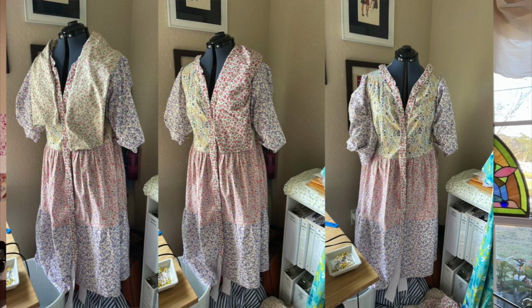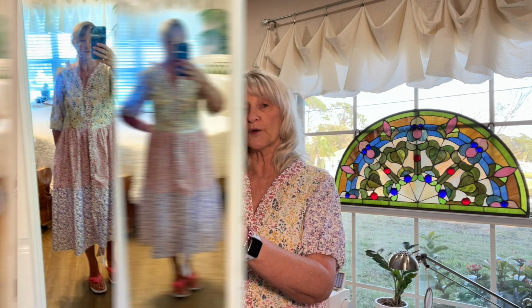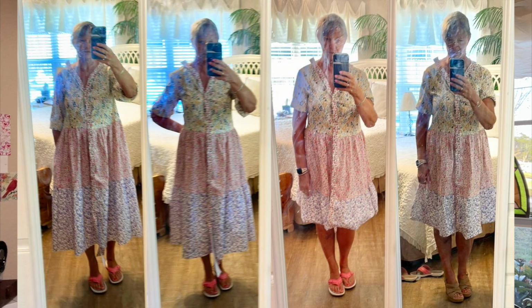So I put it on and I took pictures in the mirror and went right back to all my friends and I said, okay, help me. So Trish from Pinky's Farm and Carol from Sew Carol really did help me immensely. And they said things like, that sleeve is too long. It is not flattering on you. And the dress is too long. You need to shorten the dress.